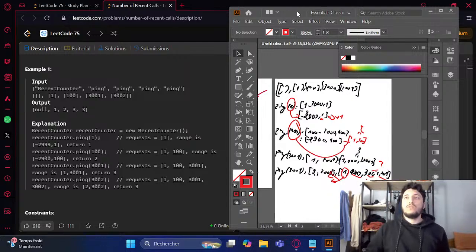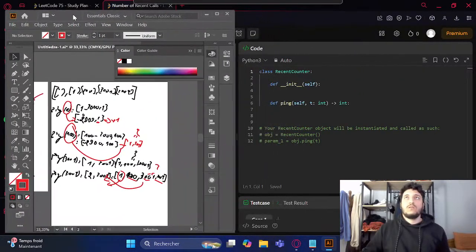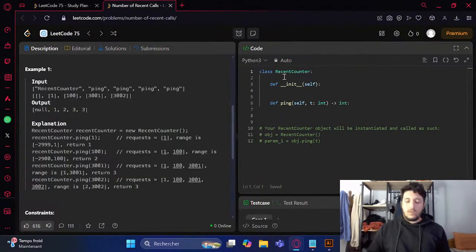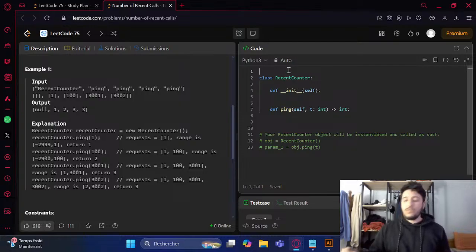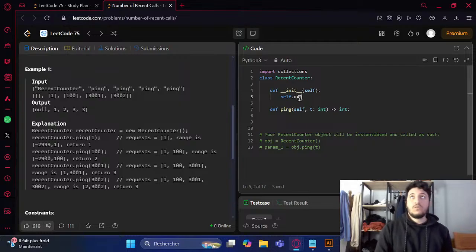Okay, so let's do it. So here I'm going to import collections, and now I'm going to initialize self dot q, we're going to make it equal.